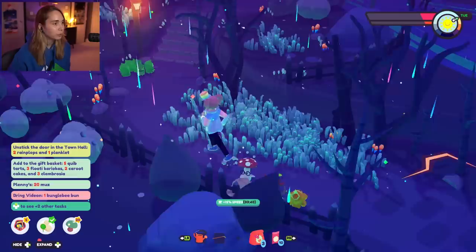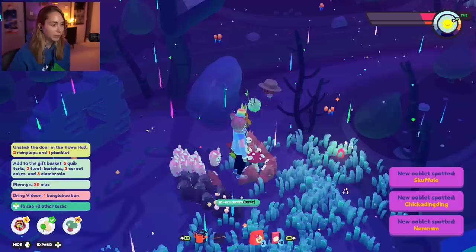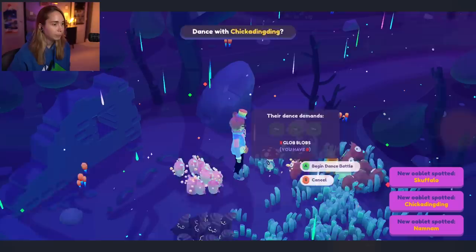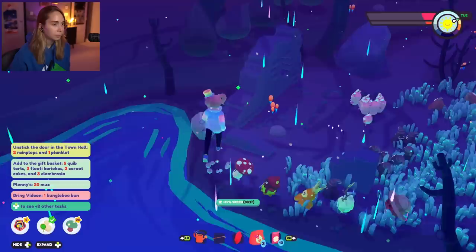Ooh, check those Ooblets. Nom noms. They want beady curd. I don't have it. Let me check this. Oh, hi guys! Oh, so many! Oh, I can grab that. Gember. Oh, they want the glop glop. I saw the recipe for it. Okay, let's see. What do you guys want? Drag plants and roast drags. Anything else I can pick up? No, I think that's it. The crystal.